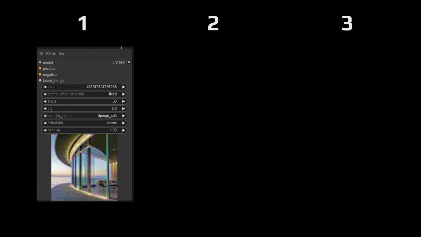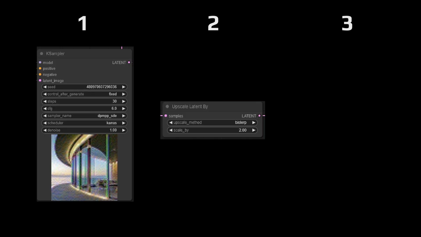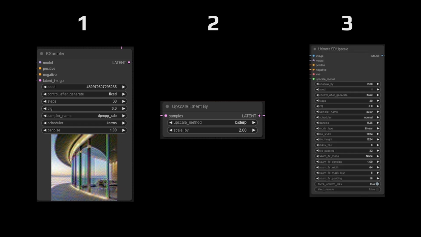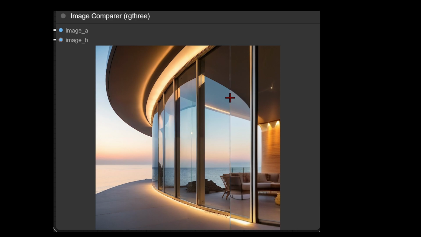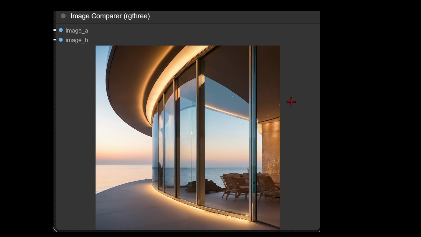It's a three-part combo that begins with a quick initial low-res text-to-image generation. Then the latents are upscaled to generate better creative details. And finally, an ultimate upscaler is used to add sharpness to the final detailing. If you only sharpen a low-res image, you'll quite often just end up with very bad sharpened details. The latent upscale beforehand helps avoid this.